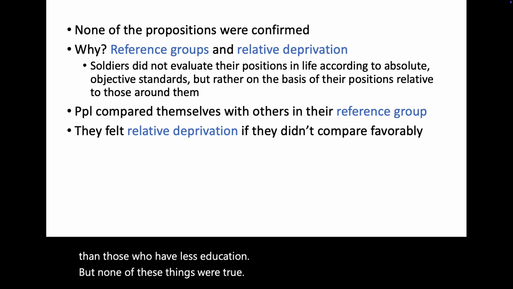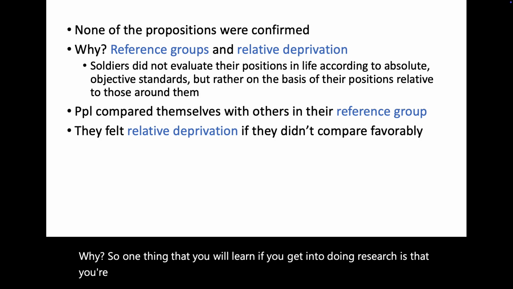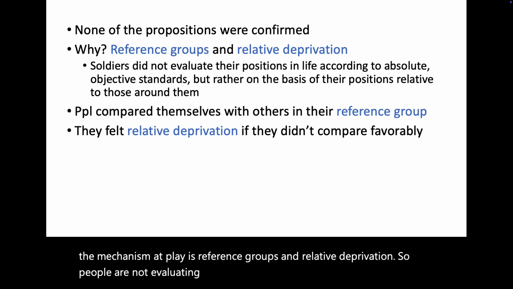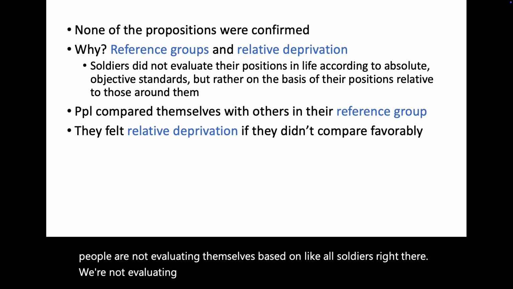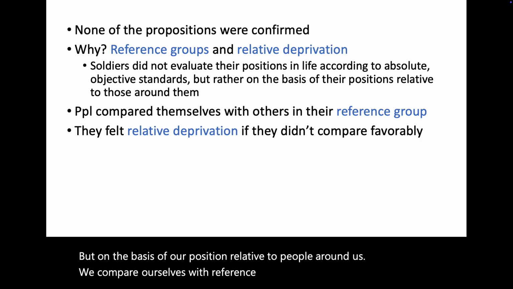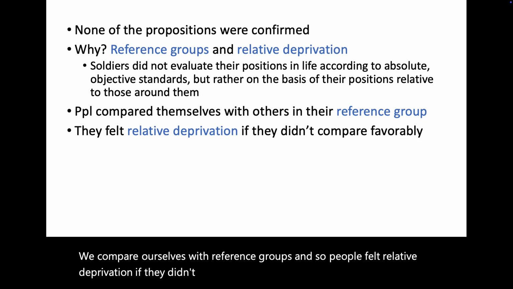Why? So one thing that you will learn if you get into doing research is that you're usually going to be asked to try to explain your results. And so here, the mechanism at play is reference groups and relative deprivation. So people are not evaluating themselves based on like all soldiers, right? We're not evaluating ourselves on like objective standards usually, but on the basis of our position relative to people around us. We compare ourselves with reference groups. And so people felt relative deprivation if they didn't compare favorably with their reference group.